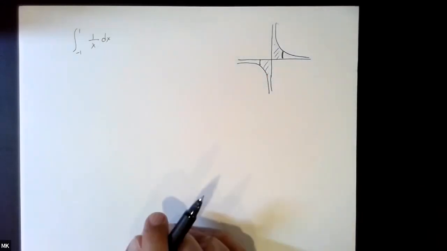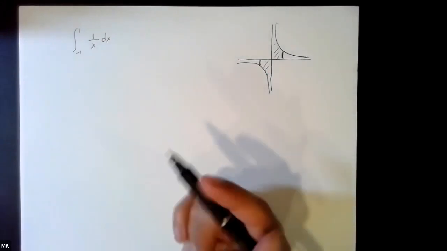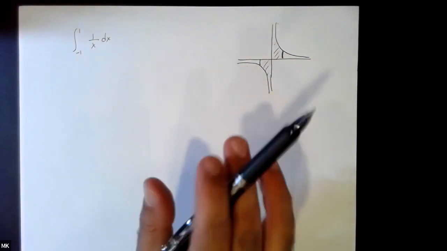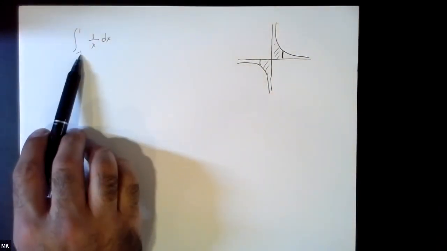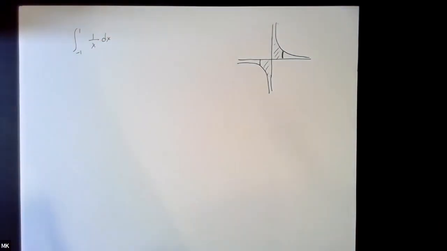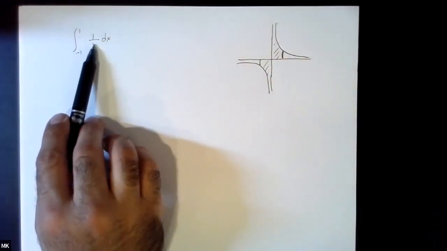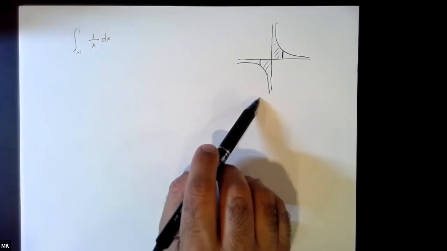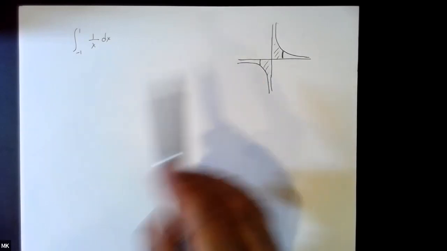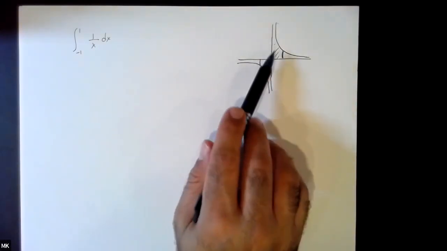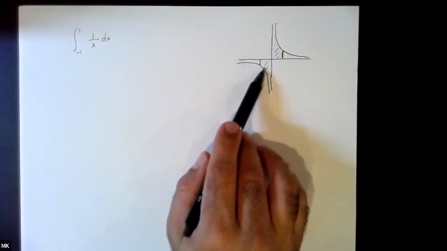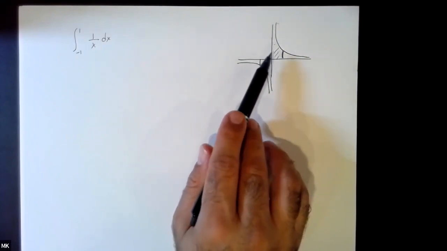Now, someone who just looks at this might say, oh, well, there is some area in here and some area here that will cancel out and it's going to be 0. Also, you could say, well, it's an odd function on a symmetric interval and the integral is going to be 0. But remember that property said that as long as a function is continuous. This is not a continuous function, I have a problem at 0, 1 over 0 is not defined. So although it is convenient to say, well, maybe it's going to be 0 because the two parts have the same area, one above the x-axis and one below the x-axis, there's a little bit of a technicality that you cannot actually say that.